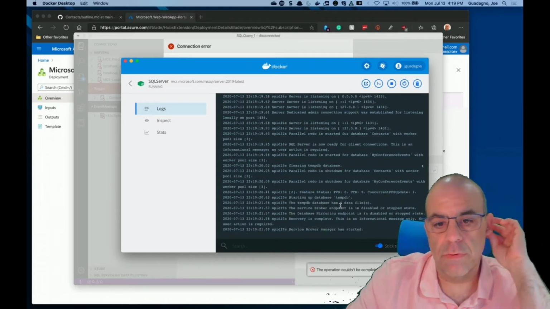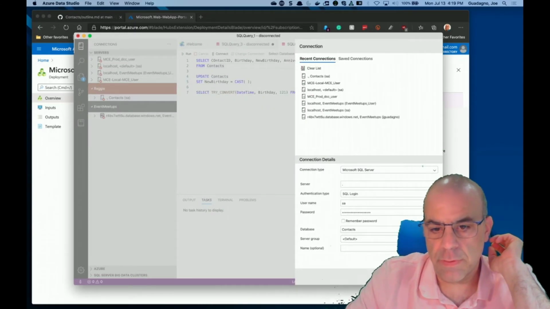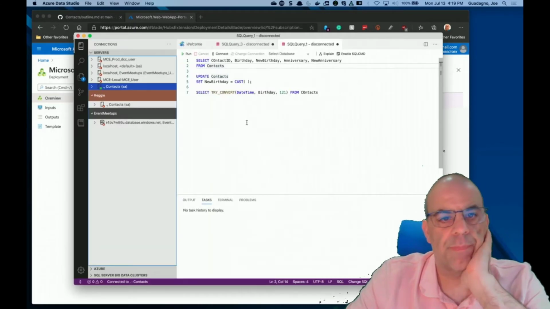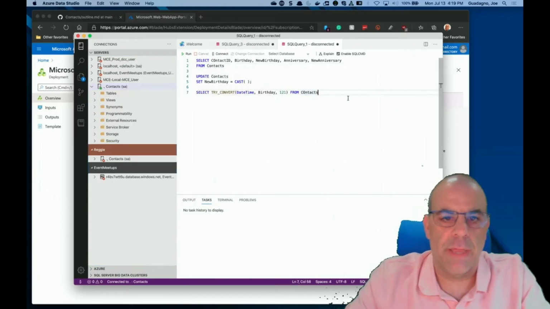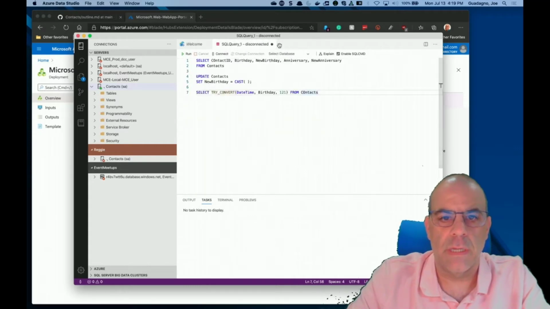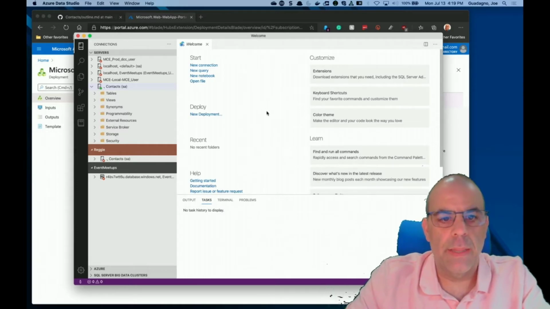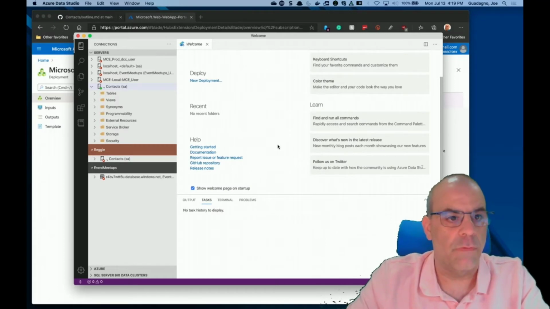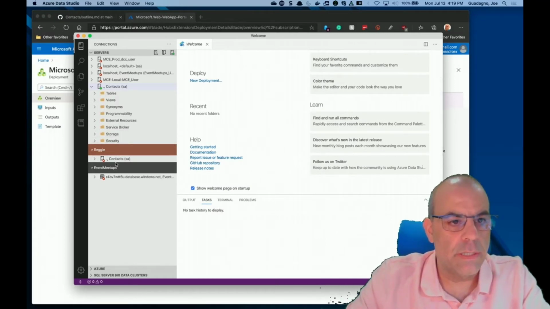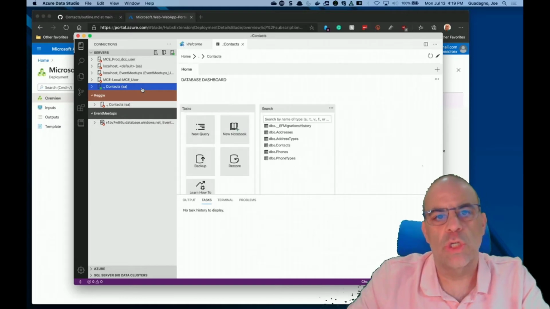It's running. Click OK. Can I restart? Yes, I know there's an operation cannot be completed. Okay, so now we're here. I think there is a feature of this. I don't want to say that we can take this and migrate it up to Azure. Go figure, right? So let's take this database here, right click and choose manage.